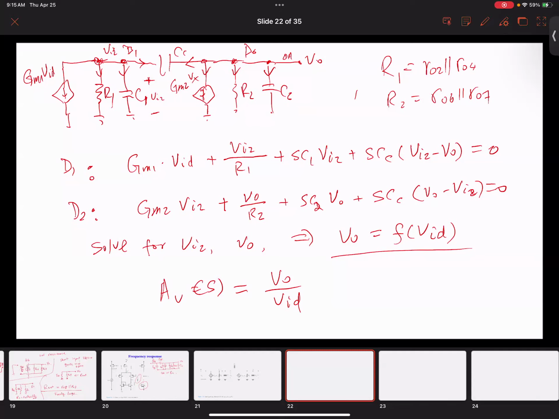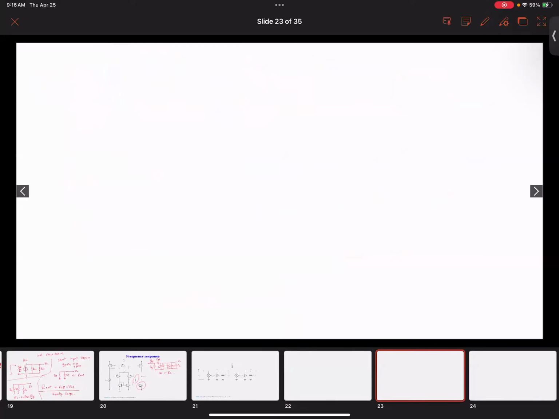These equations, of course, are given in the book, but I'm going to write a simple equation. If you look at it here, we really have 3 capacitors. And if you remember in the previous chapter, the CC between these 2 can be broken down using the Miller equivalent circuit. We could do it here, but we don't have to. We are simply going to derive the relations. And what we found is this A(S) is going to be a function of VO over VID.